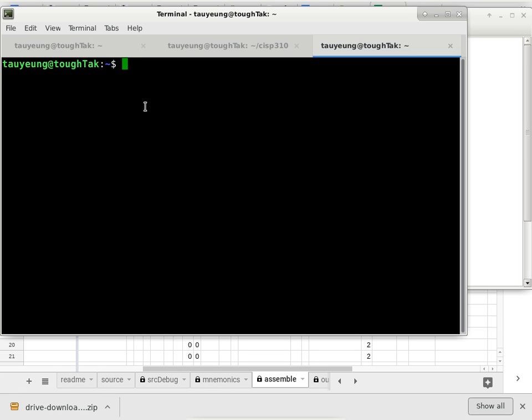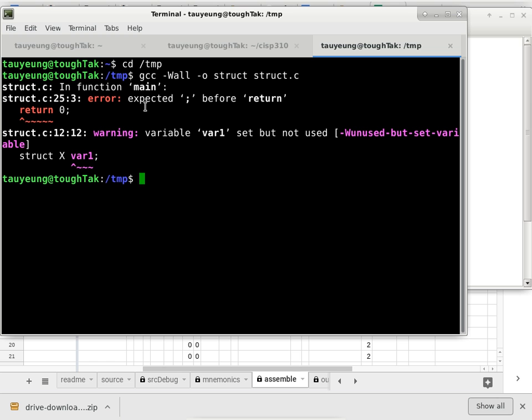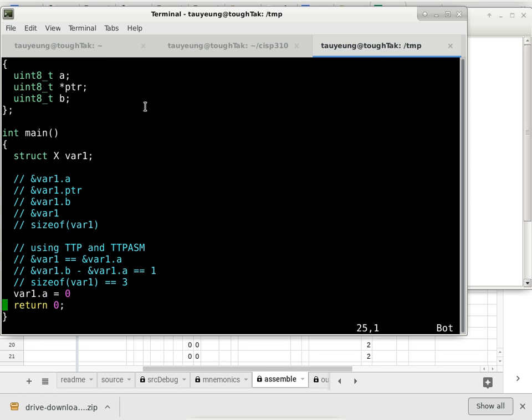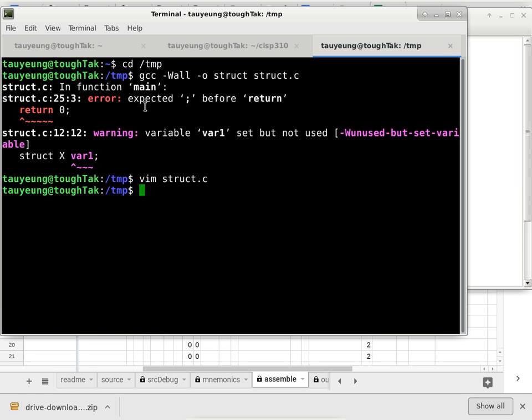And -Wall -o struct struct.c. Oh, forgot a semicolon. That's what happens when you program in JavaScript and then get back to C.